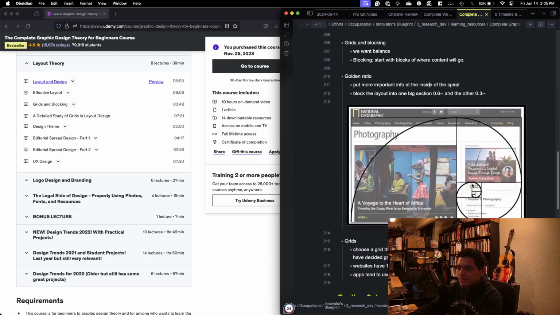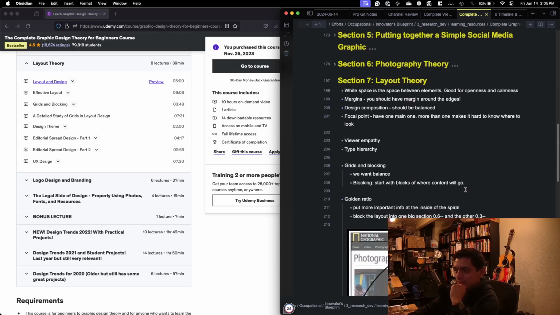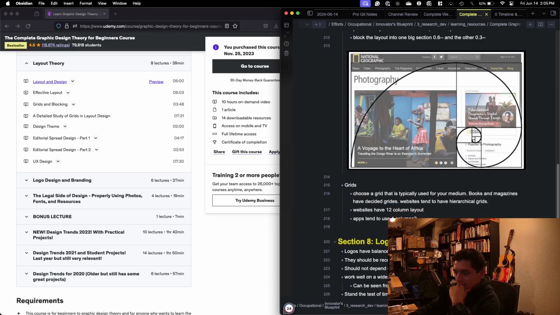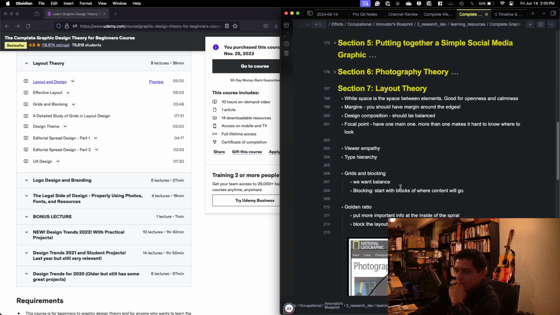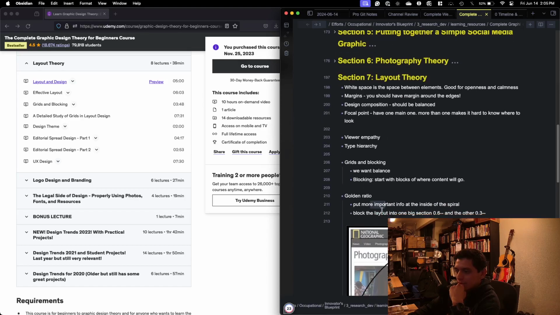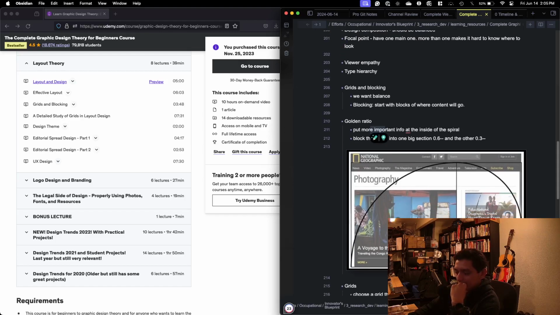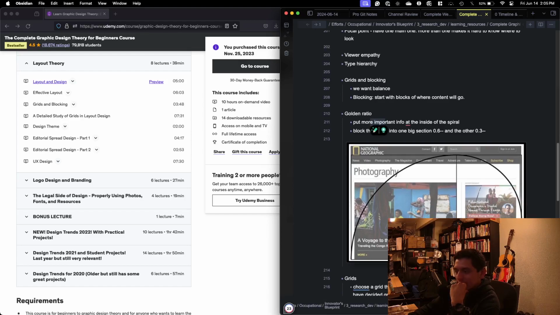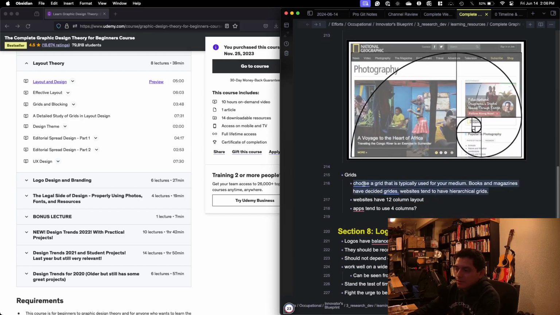They said something interesting about what you should put in the spiral. I think it was maybe that you should place the most information, all the text, in the spiral, but I don't remember. Yeah, put more info at the inside of the spiral, so you can see all the text, all the little details are in this area. But I need to look more into this and see why that is.